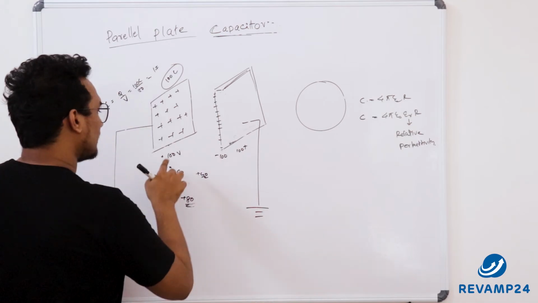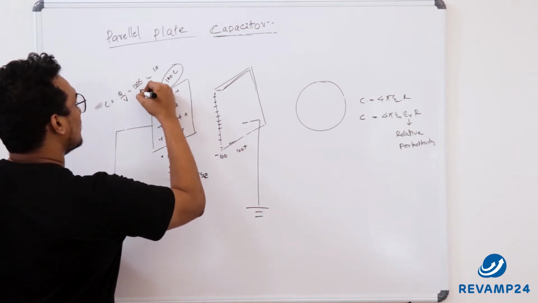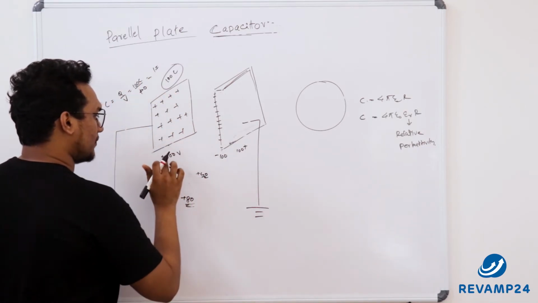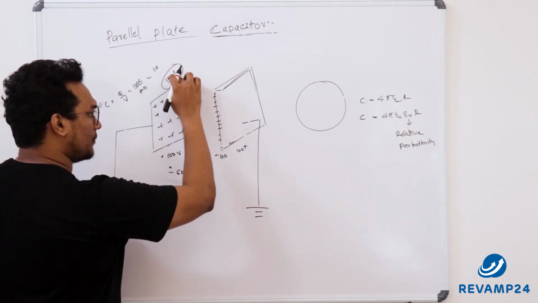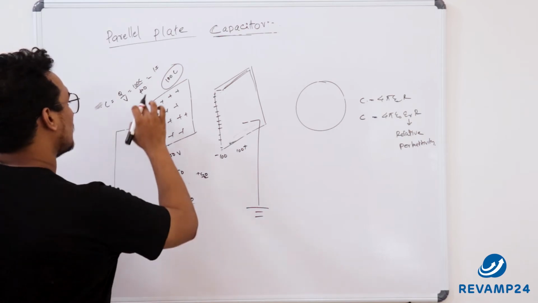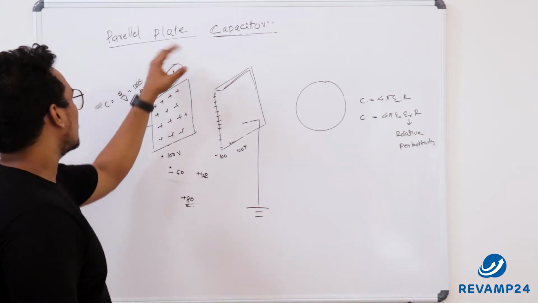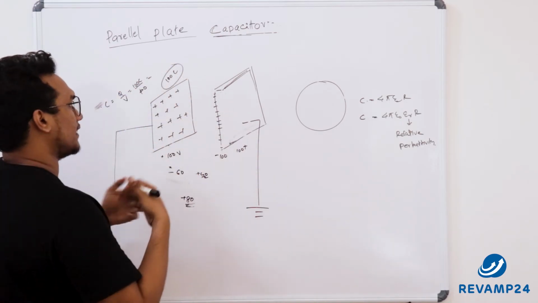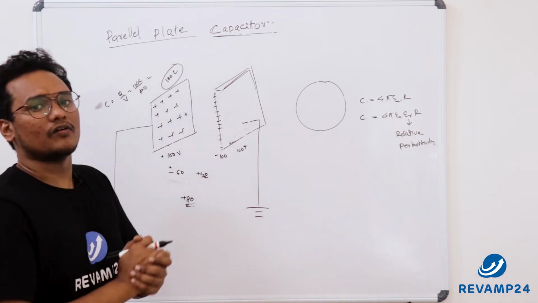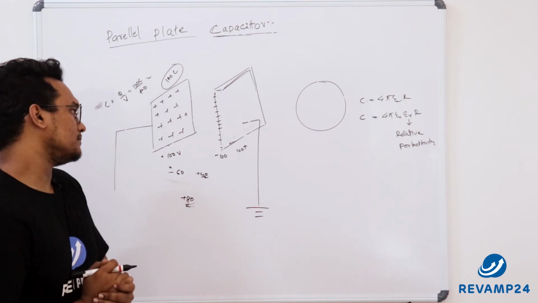Now what is the potential here? 100 minus 60, 40. Now the total potential has decreased, but charge is still the same. 100 coulomb here, plus 100 coulomb here, and minus 100 coulomb here. So on one sheet it is 100 coulomb divided by potential 40. Now the value is more, maybe 2 and above. So this is how we are making a parallel plate capacitor, and this is the basic principle.